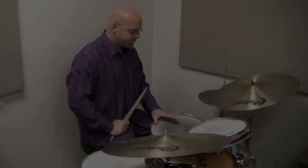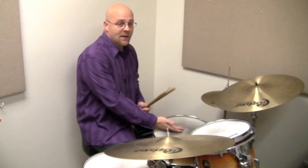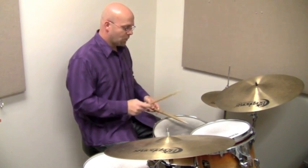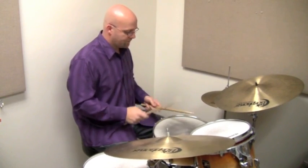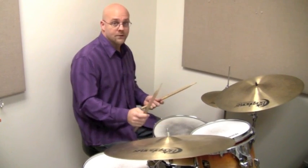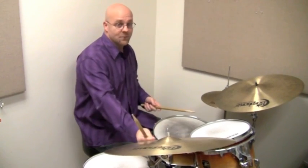That accent is the next layer. The following layer adds another sound source — instead of everything being on the snare drum and hi-hat, after we play our accent, which comes every three beats on the downbeat, we're going to move our right hand to the ride cymbal for every time the right hand plays. So if it's a three-beat pattern in triplets, the right hand plays all the downbeats: one, two, three, four. That's the pattern.